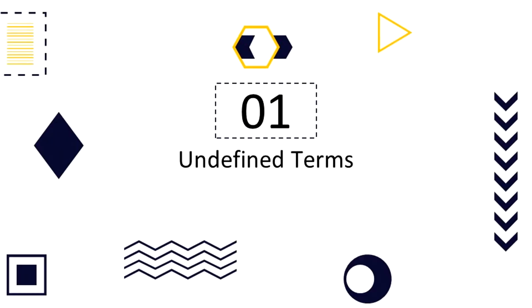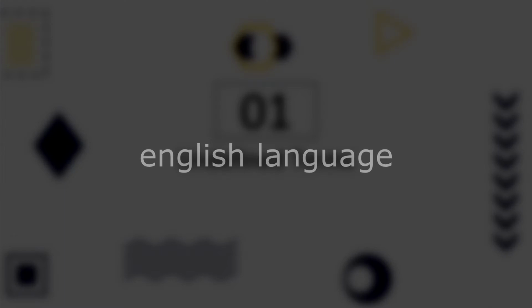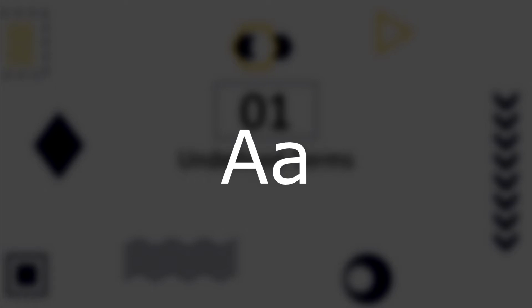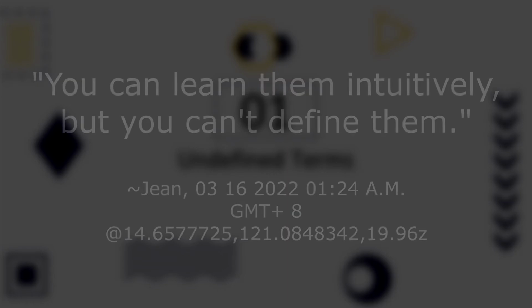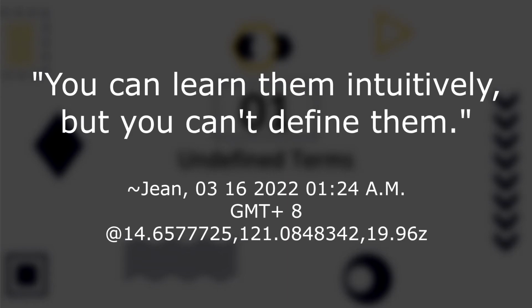Going into our first subtopic, which is undefined terms, you may ask, what exactly is undefined terms? Well, let's put this term into the perspective of a different field. In the study of English language, we first learn the basics, which is the alphabet, A, B, C, and everything else. But did we ask for the meaning of each at the very least? Well, that's basically what undefined terms are. Basically the do-re-mi of geometry. We can learn them intuitively, but we cannot define them simply because there is no point.